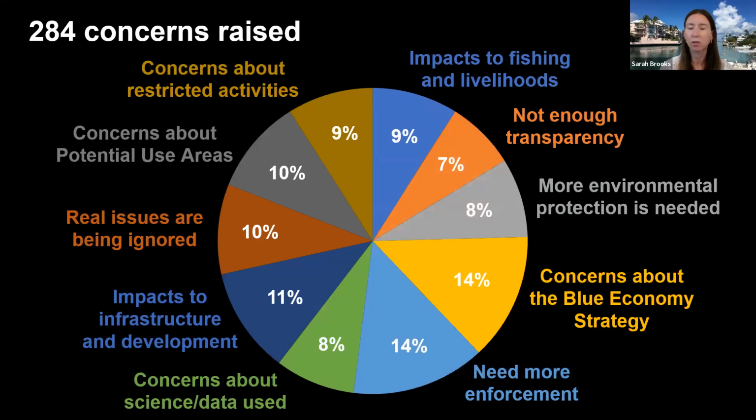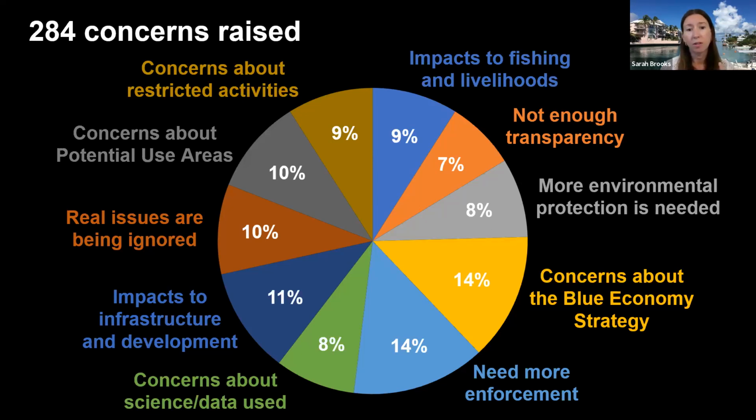So we then extracted this information further. We looked into this information more and we extracted the various concerns that were raised in this feedback, and we grouped them into general topics. And this was to get a better idea of where people felt the major issues were. So the graph on the screen here only includes comments made from people with concerns. It doesn't include comments from people who supported the network.